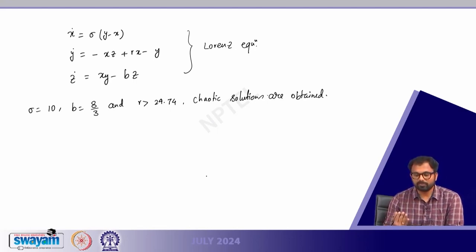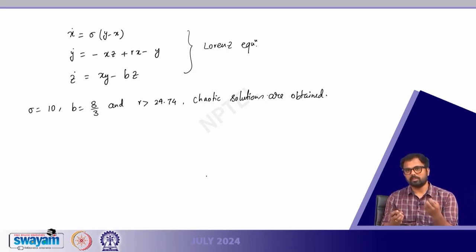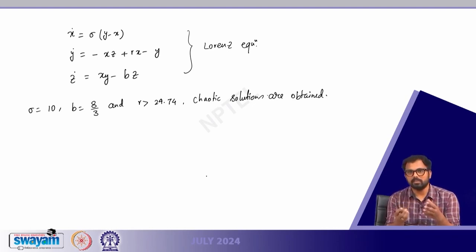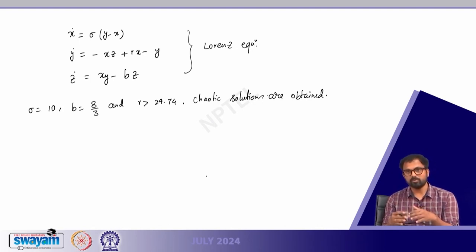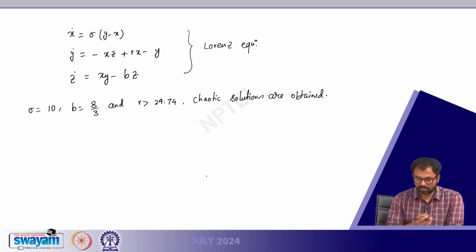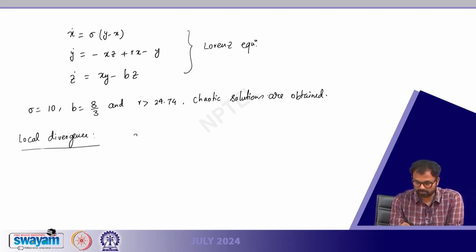Keeping that motivation, we will talk about when the solution is actually diverging. This means there is a very tight dependence on the initial condition — sensitivity towards the initial condition — so that if you change the initial condition a little bit, the solution diverges or shows chaotic behavior. We always have some kind of sensitivity towards the initial condition, and we are going to define local divergence based on that sensitive dependence on initial conditions.